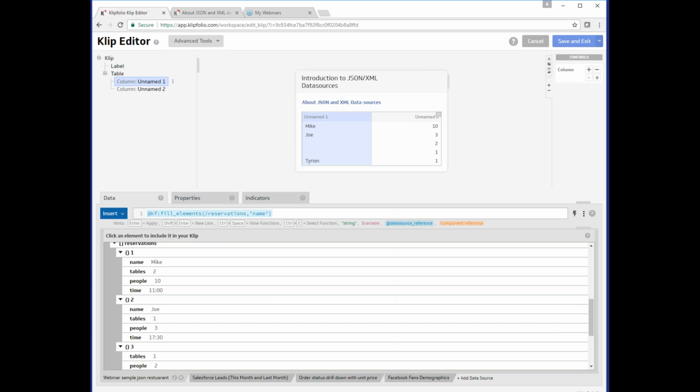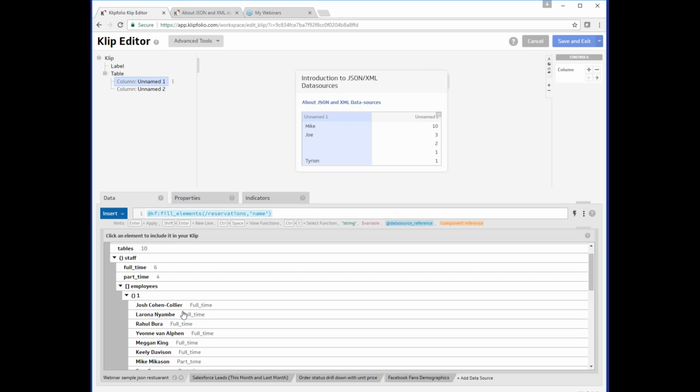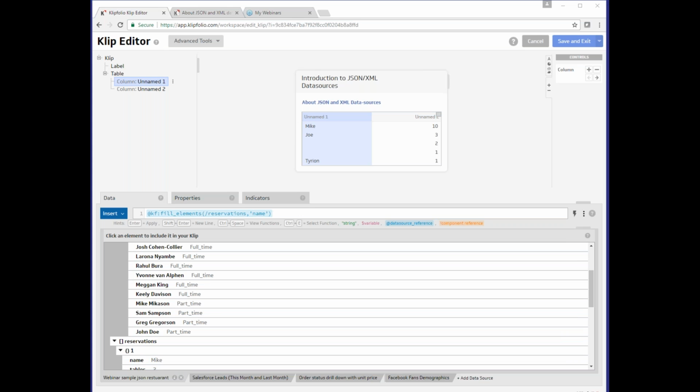We're going to jump on over to the employees of the data source, which has a bit of an unusual data structure. So we can see that if we open it up all the way, the names, which is the value on the left-hand side, are the names of the employees. And the values, which is the value on the right-hand side, are their employment status. Let's say that we don't really care about the employment status, but we actually want the names of the employees instead. We can't get this information just by clicking on the data source, nor can we get it from the selection options. So what we'll need to do is use the KFNames function.